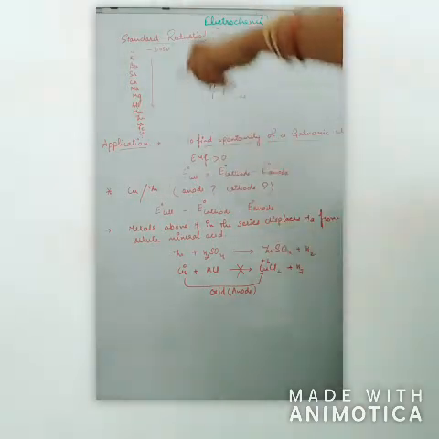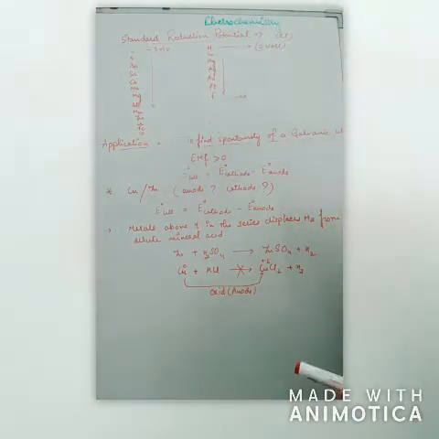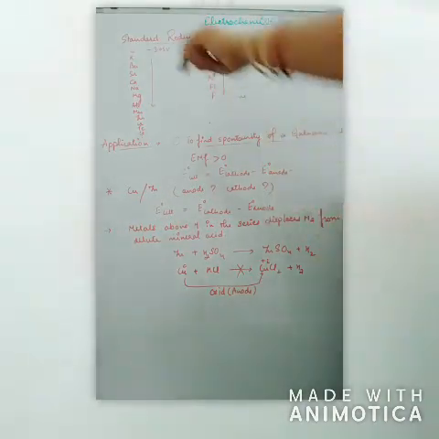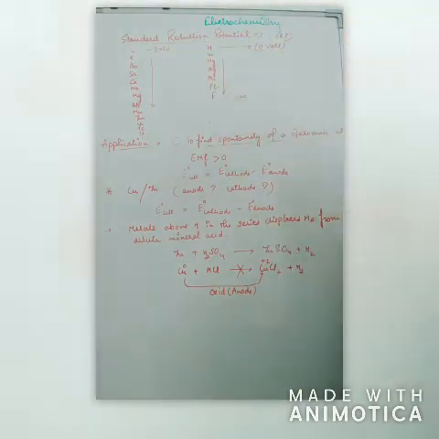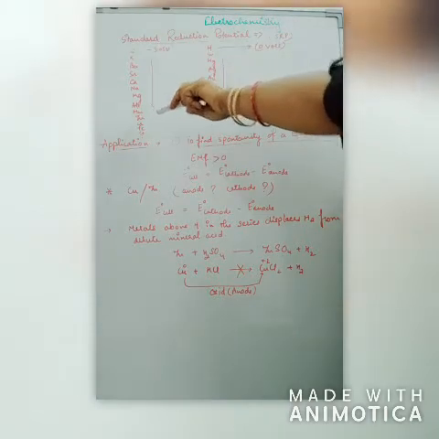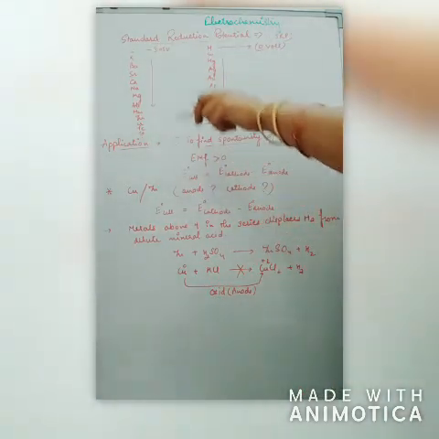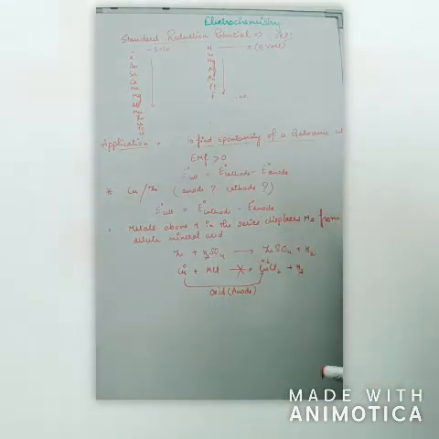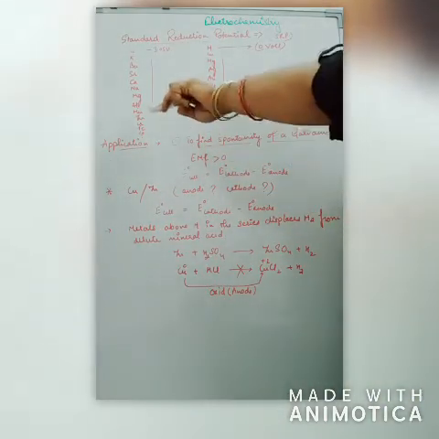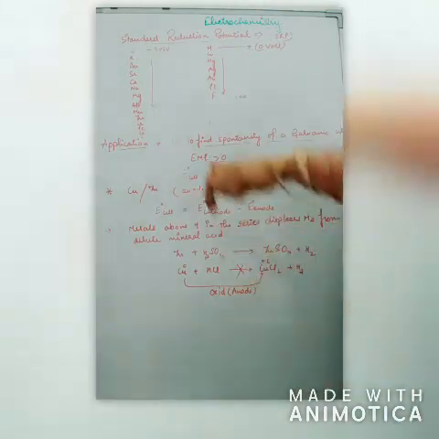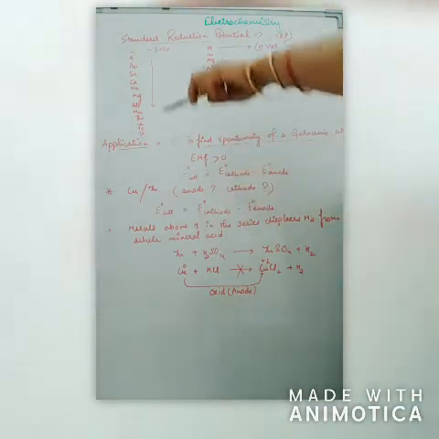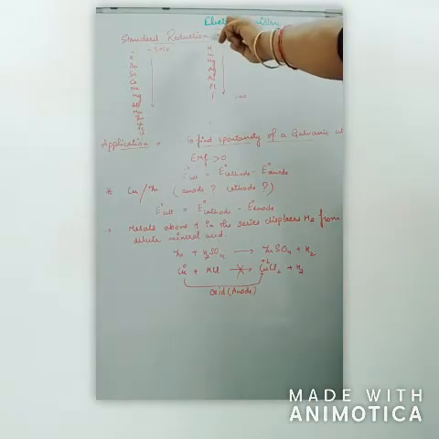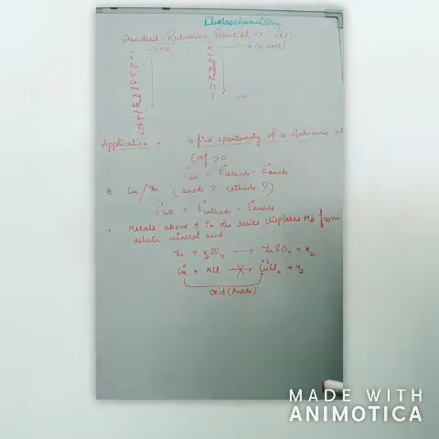In this lecture, I have written the standard reduction potential series. Here I have started with lithium, potassium, barium, strontium, calcium, sodium, magnesium, aluminium, and then manganese, zinc, chromium, iron, cobalt, nickel. Because it is a long series, I have skipped some elements, but I am going to tell you that after chromium the iron will come, then cobalt, and after cobalt the nickel, and then lead, and after this hydrogen, copper, and mercury, silver, gold, platinum, and then F, that means fluorine, right?